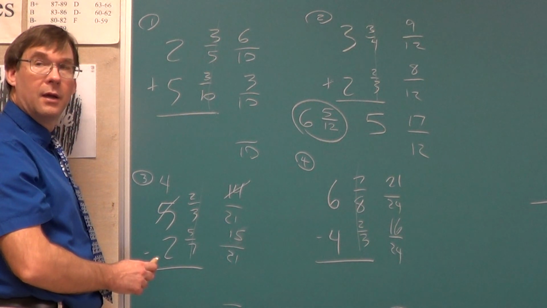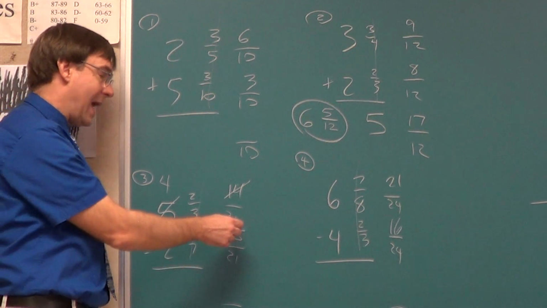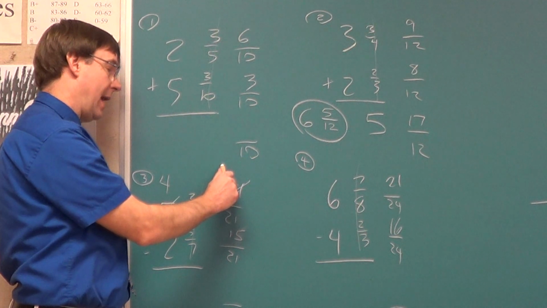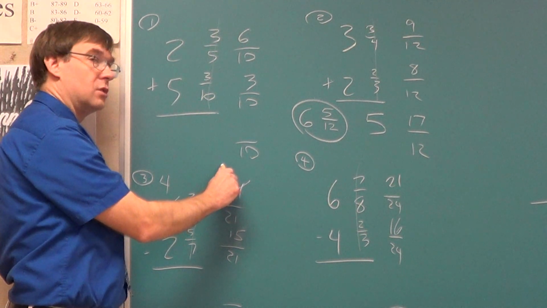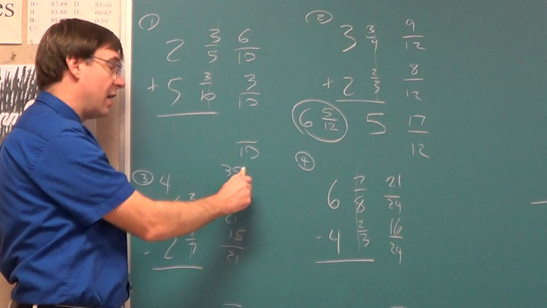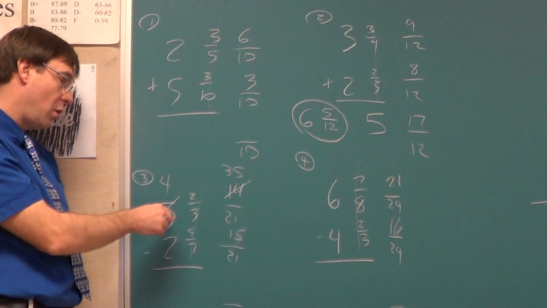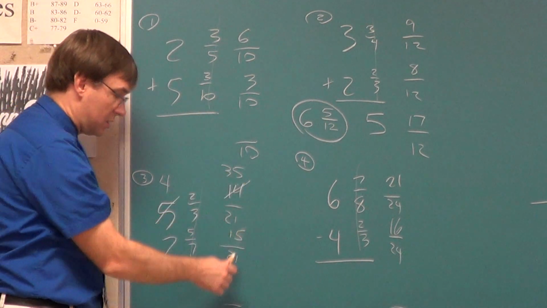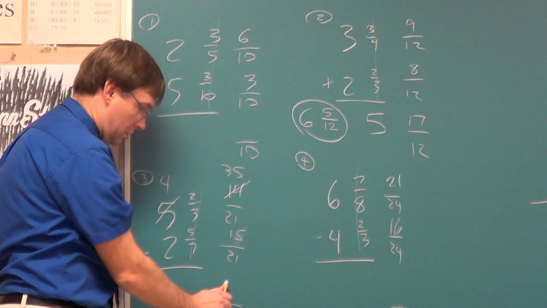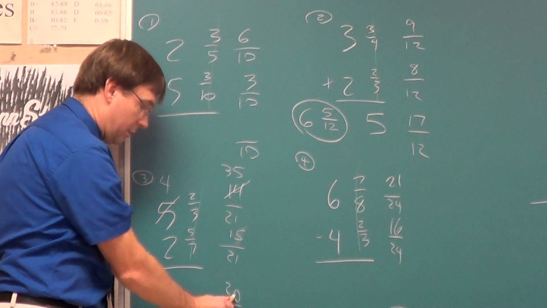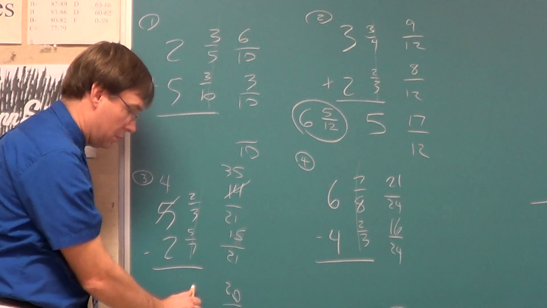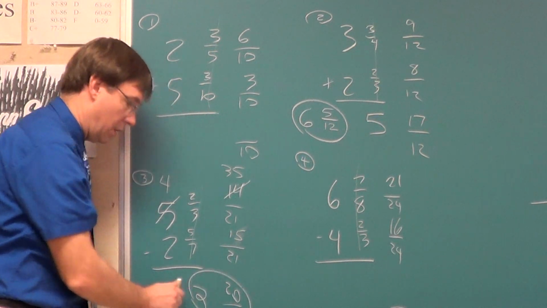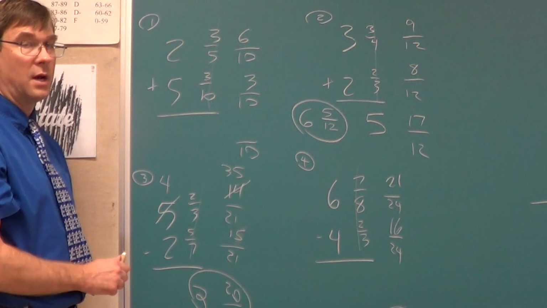You have to add the 21 into the 14. That's correct. We add the bottom onto the top. We need to add that 21 onto the 14 to get, just yell, anybody. 35. 35, and now we're okay. So that's borrowing. Take 1 from the whole number and add the bottom onto the top. Now we can subtract. 35 can subtract 15, just yell. 20, someone says. 4 minus 2. 2. And we're good.